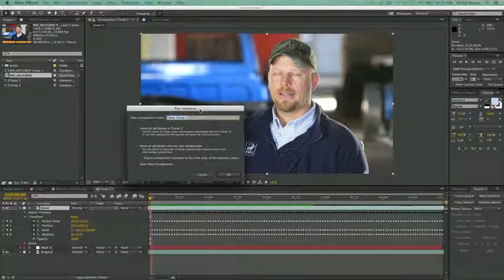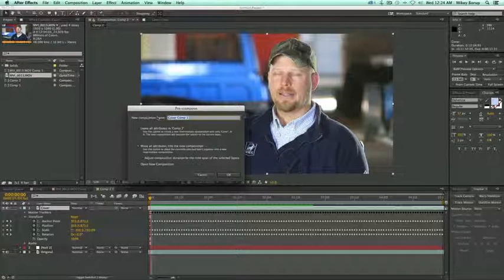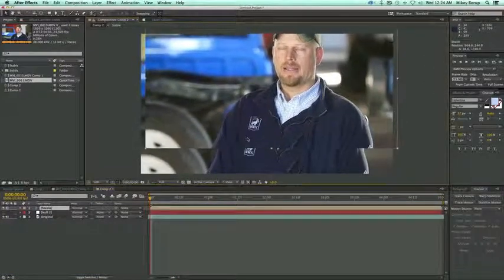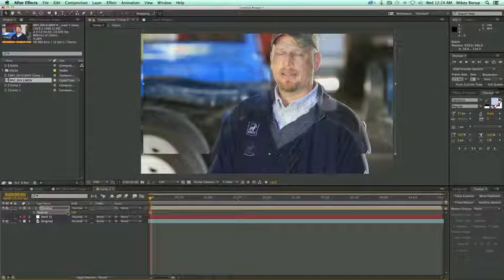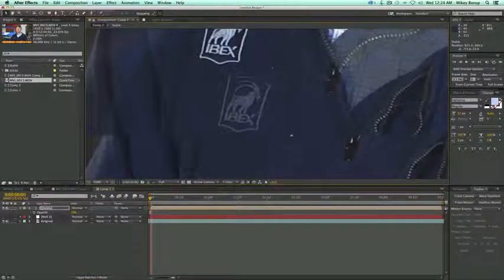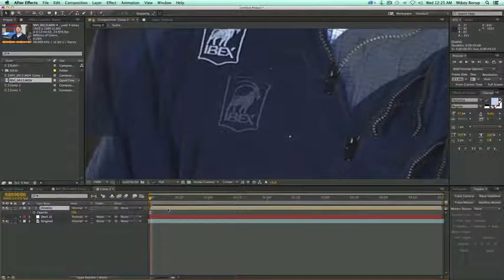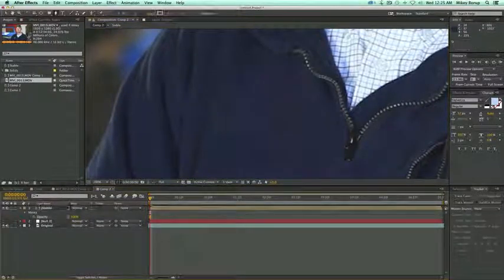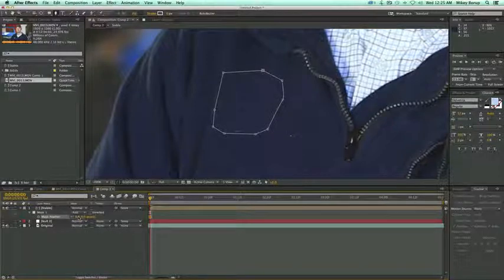And so now let's pre-compose this. So Command-Shift-C or Control-Shift-C on your Mac or PC, and let's call this stable. And I want to make sure I move all attributes into the new composition. Click OK. Now that I have this, I can move this wherever I want. I'm going to go ahead and just drop the opacity a little bit so I can see where I'm placing this. And let's cover up this logo. Now that I have that covered, I'm going to grab my pen tool and mask around. I can bring the opacity back up, and let's maybe feather this a little bit.